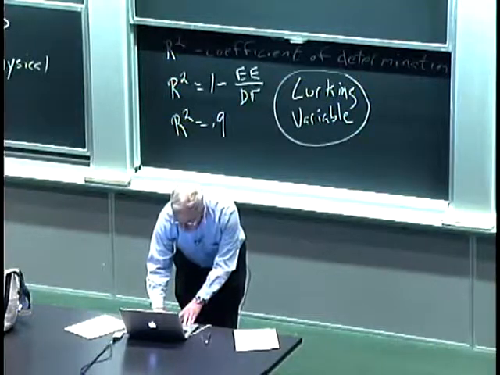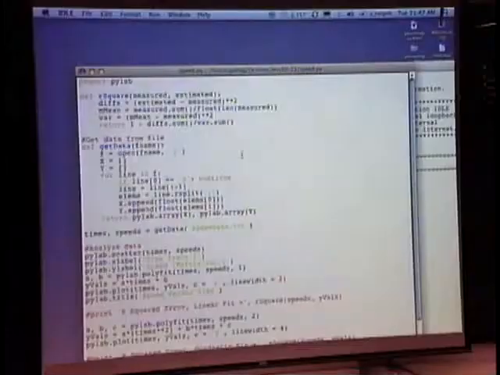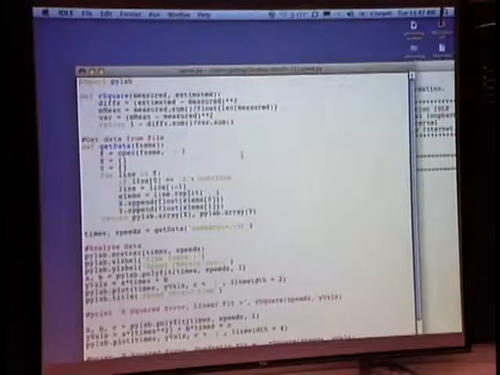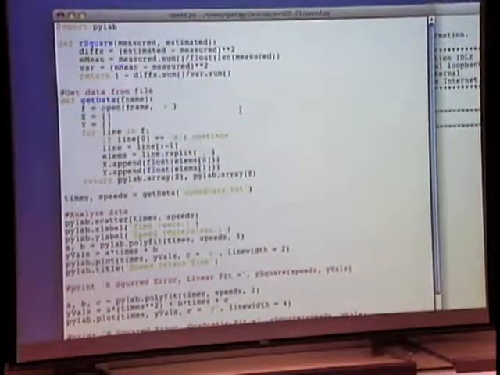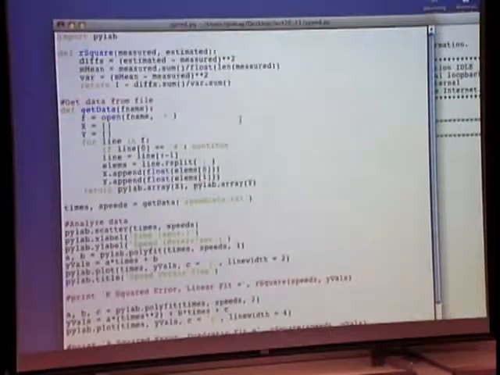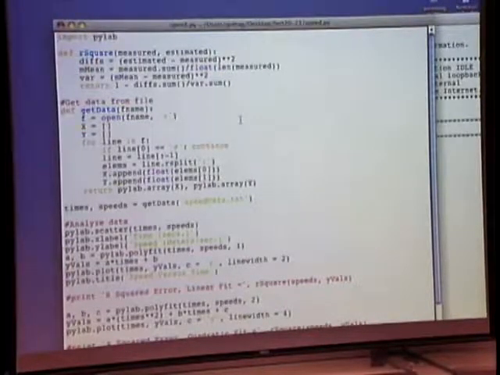Here is the implementation of R squared. So it takes measured and estimated values. I get the differences between the estimated and the measured. These are both arrays, so I subtract one array from the other, and then I square it. Remember, this will do an element-wise subtraction, and then square each element.